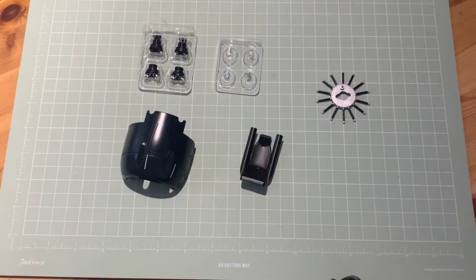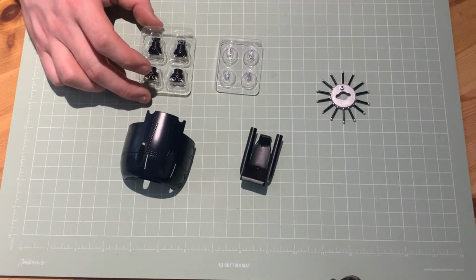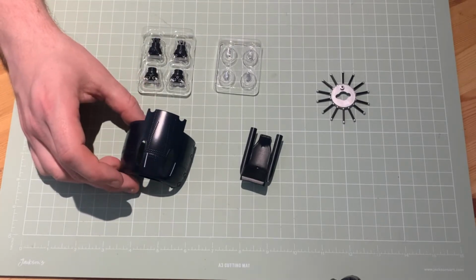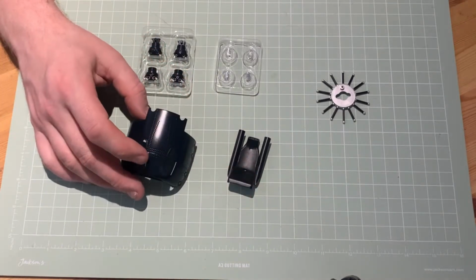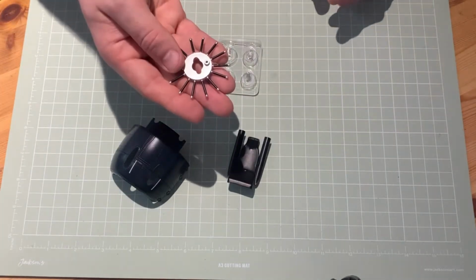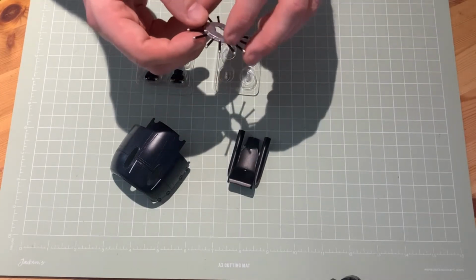So looking at what we've got in this stage, we're going to be building some more of the cylinder heads or jugs. That's what we built last time. Looks like we've got 2 more to do, and then the details go on the top of them. We've got another portion of the engine cowling that will go around the outside of the engine. We've got this piece here, which I believe we're going to fit to the inside of the cowling, and then we've got this piece of detailing here, which we're not actually going to use in this issue. So with all of those parts laid out, let's build this.